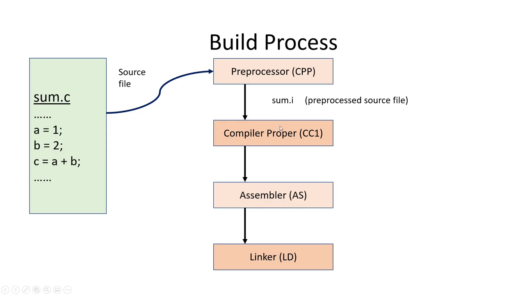Okay, so the next thing that happens is the compiler proper. This is given the abbreviation cc1. The abbreviation for the preprocessor, cpp, stands for C preprocessor. So yeah, the next thing that happens is the compiler proper. This is going to produce code that's actually written in assembly, which is mostly human readable. I'll be pulling up an example of this when we do the demonstration in part two of the video. The typical extension for this is .s, for assembly. It's generally human readable after you've had some experience learning it.